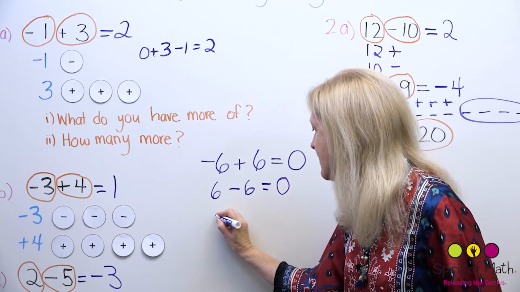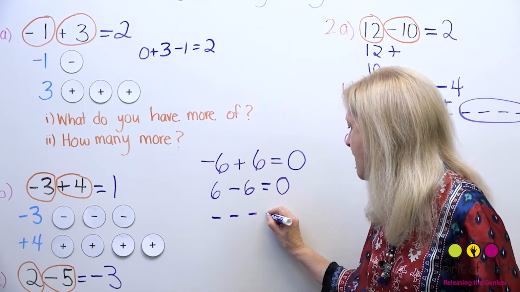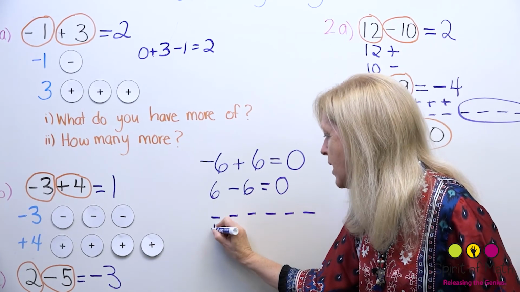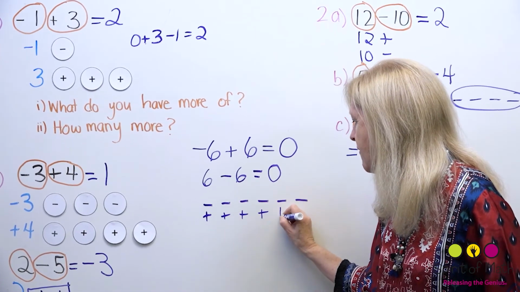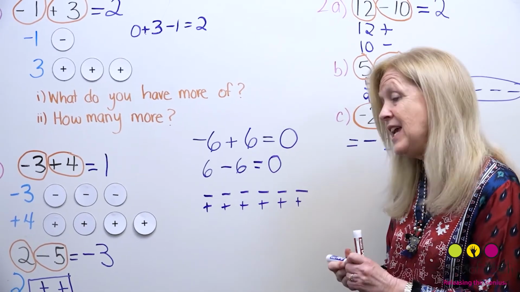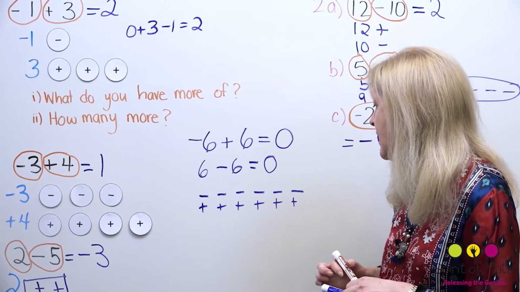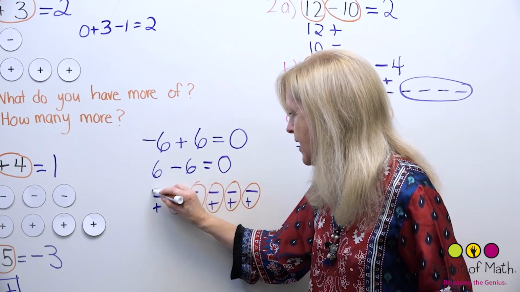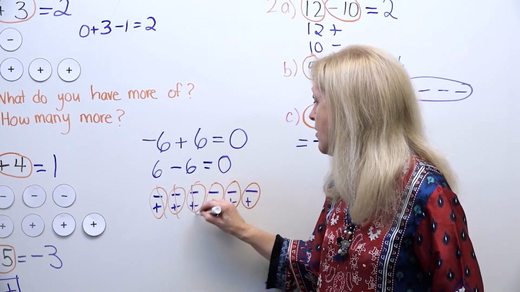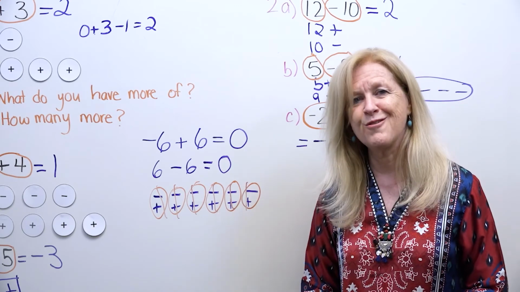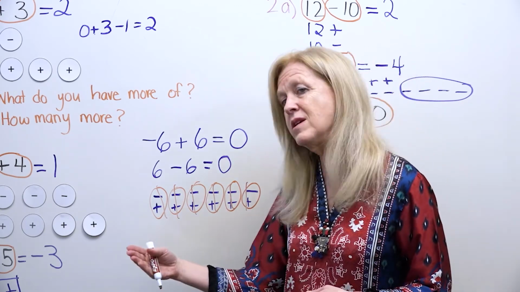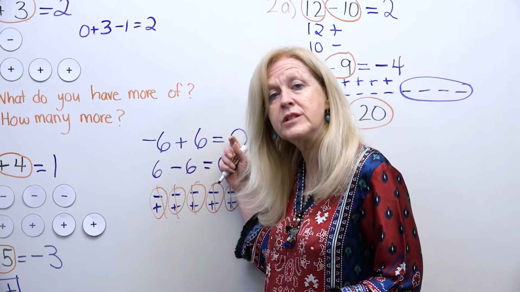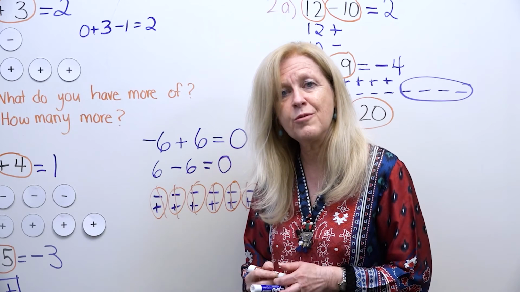Now I'm going to show you another way to think of it. You have 6 negatives, so 1, 2, 3, 4, 5, 6. You have 6 positives, 1, 2, 3, 4, 5, 6. And each of these, if there's a positive with a negative, that makes a 0, and a 0, and a 0, and a 0, and a 0, and a 0. They cancel each other out, which means that you have 0, okay? Because you don't have more positives or more negatives. You can't say which is more. It's actually equal, so that's a 0. And the 0 shows as an equal number.